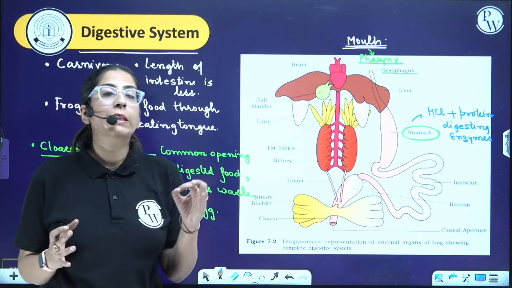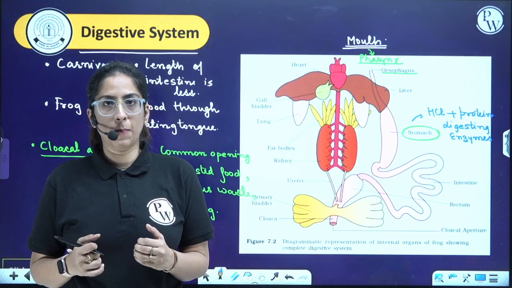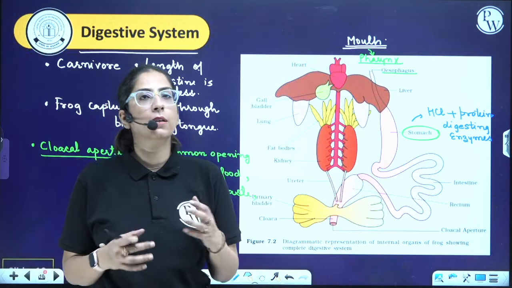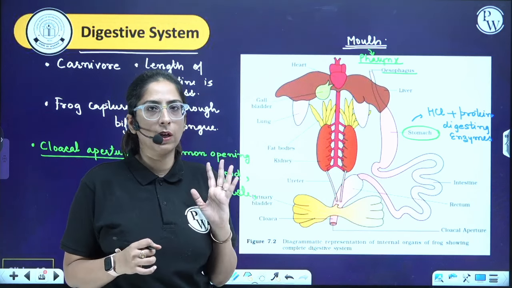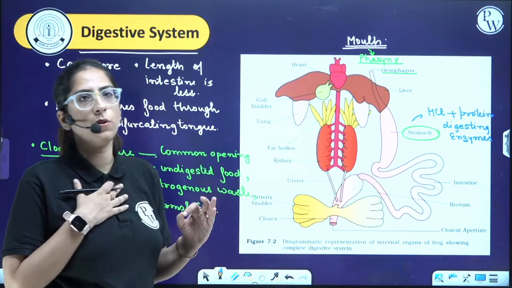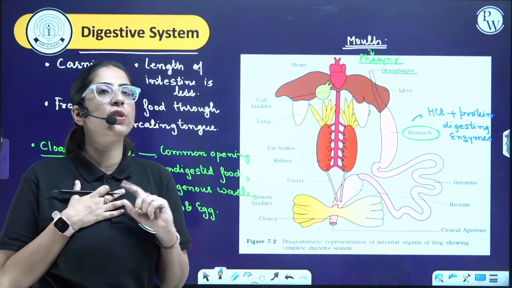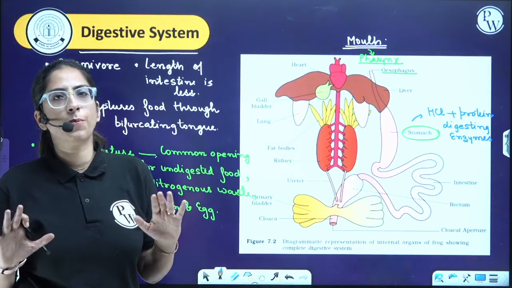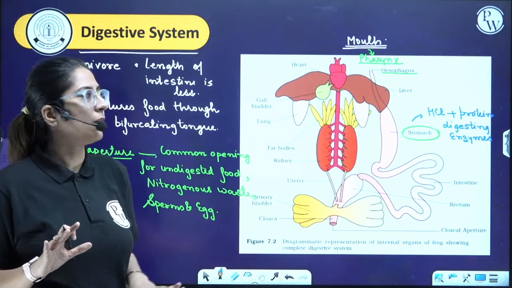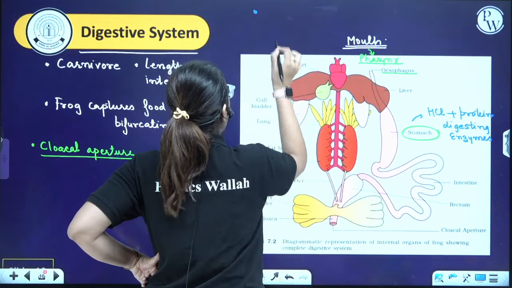If you look at their excretory system, the ureter also opens into the cloaca. If you look at the genital system, the opening also occurs through the common pore, which is the cloaca. So the cloaca is a common opening; we do not have a common opening. In the male, urine and sperm come from a common duct, the urinogenital duct, but in the female separate openings are there. In both male and female, the cloaca is present. Done. What else do they have? They have some digestive glands.